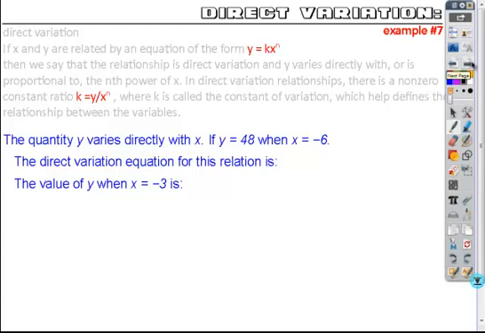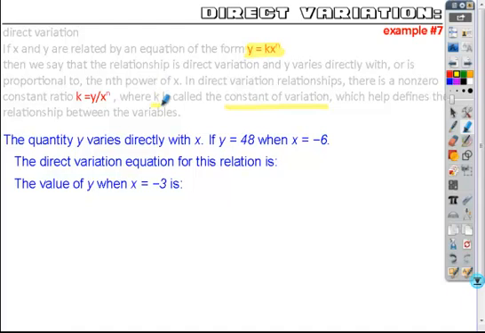And the way that you represent variation, there are two different types of variation that you need to be aware of. The first is direct variation. The second is inverse variation, or indirect variation. If you're dealing with direct variation, what that's identifying is this relationship. It's a power function, where n is some power and k is called your constant of variation. So k is the constant of variation.